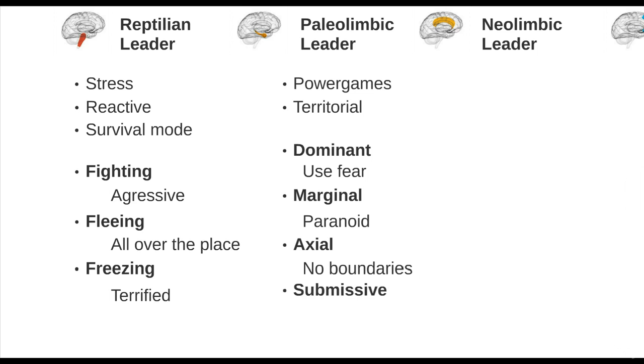The submissive paleolimbic leader is something else, really. This leader is all about exchanging favors to get his team to do things. He's very involved and feels personally responsible for everything that goes wrong. He has a really hard time imposing his will and needs to bargain his way out. A lot of times he ends up doing work his team should be doing, not because he doesn't trust them as with the marginal paleolimbic leader, but because he lacks the skills to rally his team or impose his views.